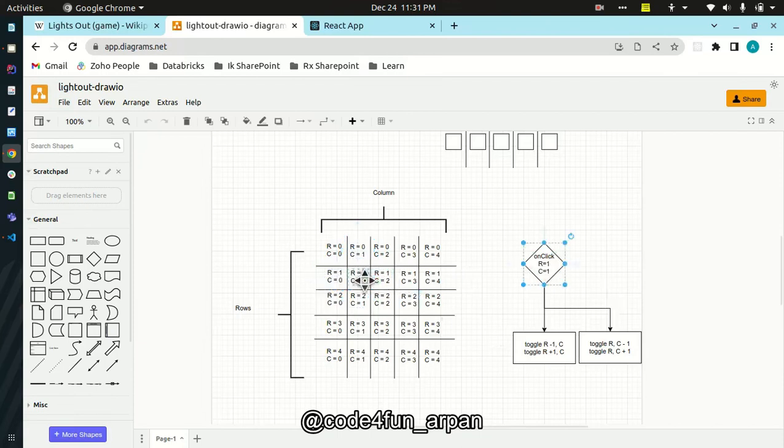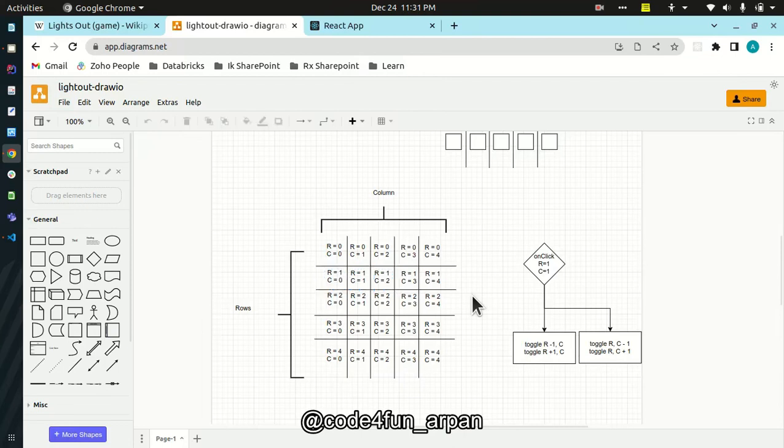So on click on R1 and C1, for the same column it will toggle row -1 and row +1. For the same row, it will toggle column +1 and column -1. That means we toggle all 5 lights, and whatever the current state, it will toggle to make it on or off.